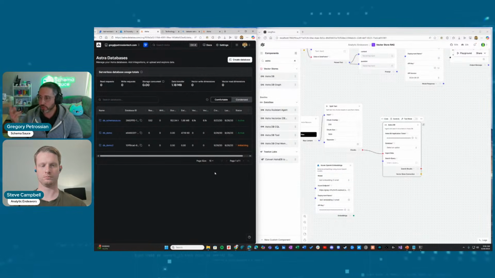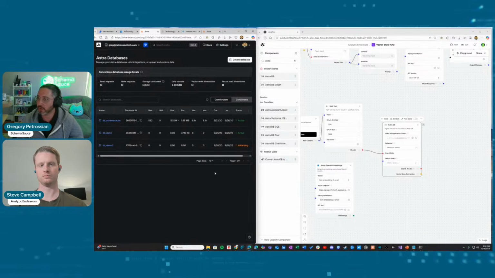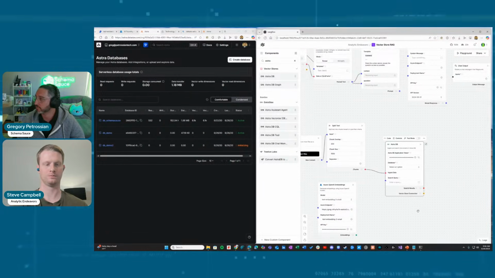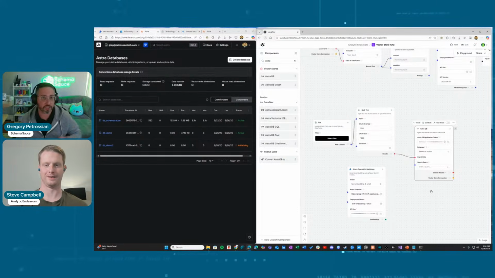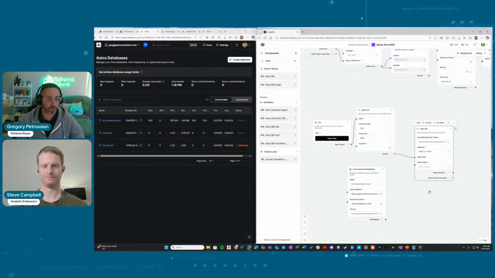Just interfacing with them as an API is the easiest way to bring data in and use it. Just like we're doing ETL, right? If you have a warehouse or lakehouse or Fabric, you've got to bring data in to use it. And so that's what we're trying to do here.